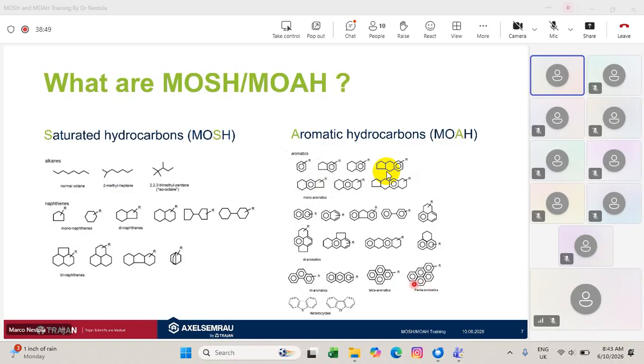What people do not talk much about is that the MOAH fraction also contains so-called heterocycles, so thiophenes and furans. They are at much lower concentration, and they are in your MOAH hump somehow hidden, but nobody is talking about them specifically. And it's interesting, I checked the literature on that quite some while ago. There is also not much scientific literature about the toxicity of heterocyclic PAHs, so PASH or PAOH would be the correct term for them. So nobody knows if they are toxic or not. They're inside, but at least up till now, nobody's talking about that.